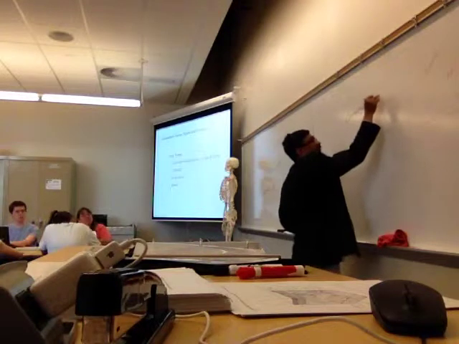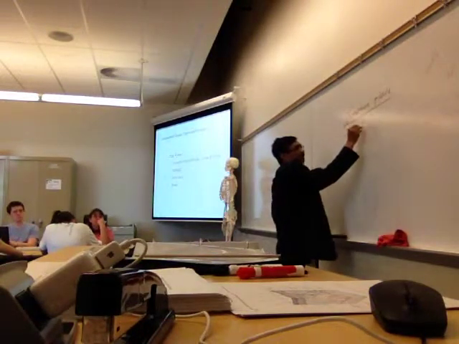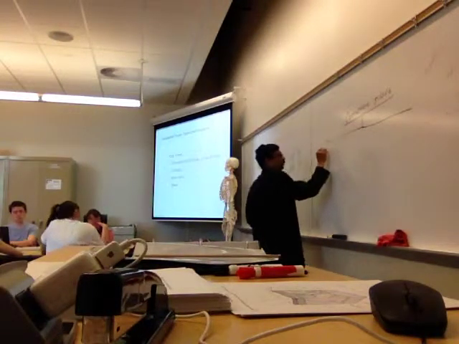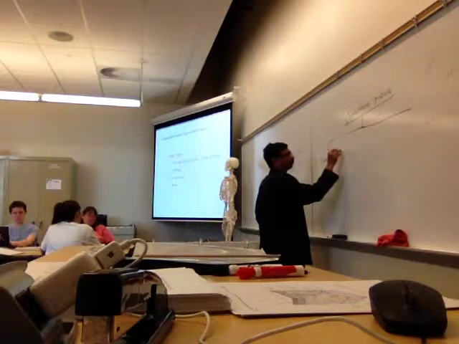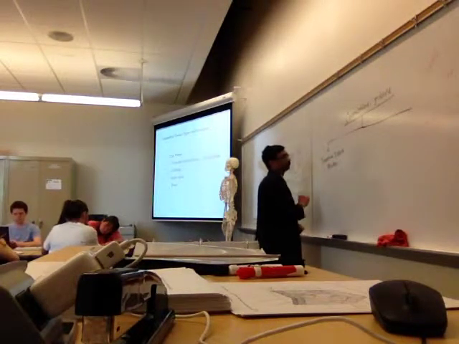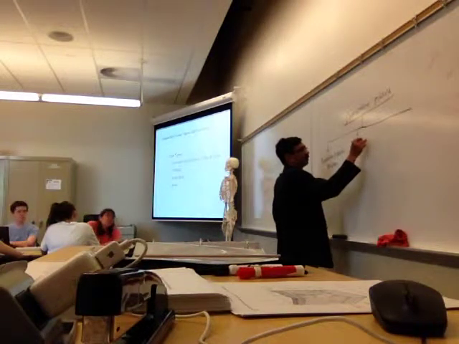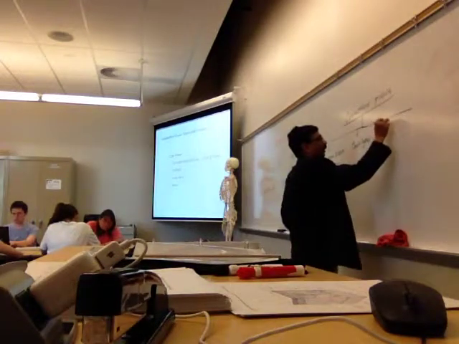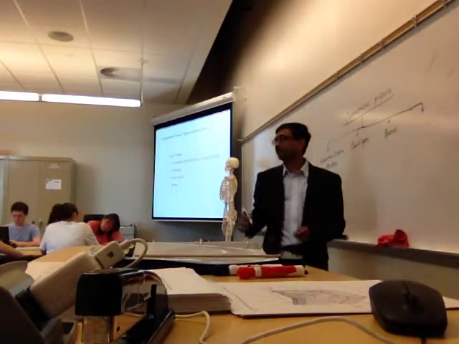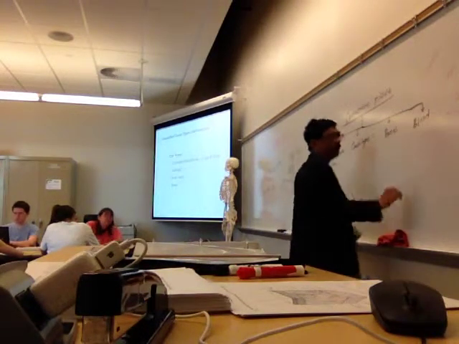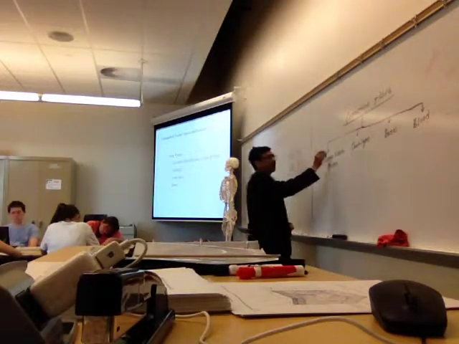So, connective tissue. First, we divide the connective tissue into connective tissue proper, and then cartilages. We know that cartilages are connective tissue. Then bones. Bones are connective tissue. And the liquid form of connective tissue is the blood. So blood is the liquid form of connective tissue. All these three are solid form. Blood is liquid.